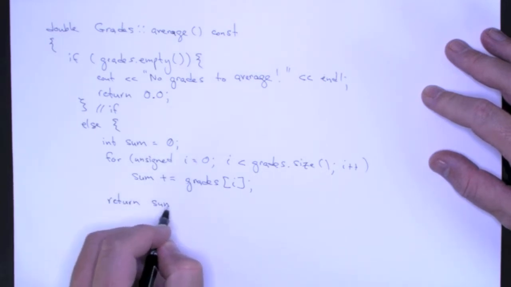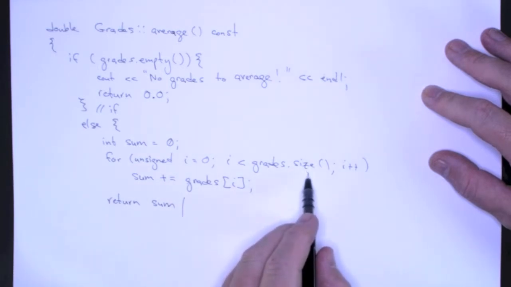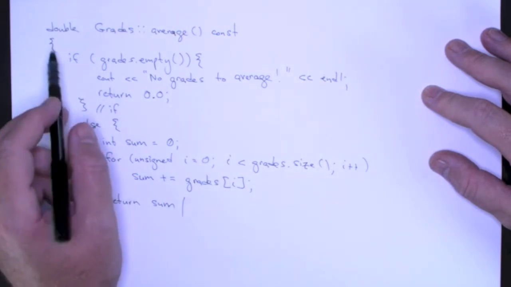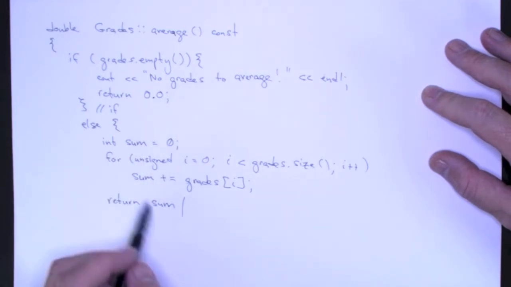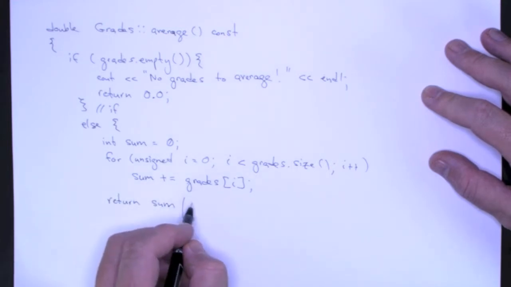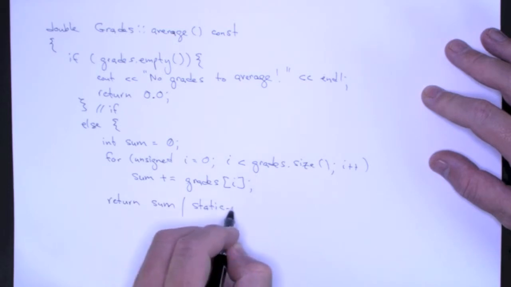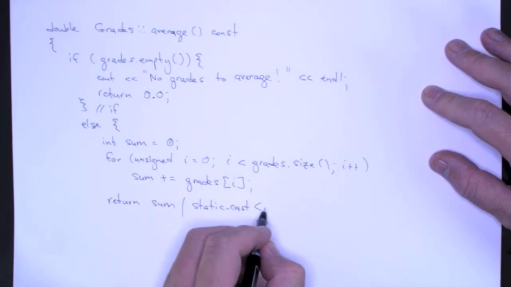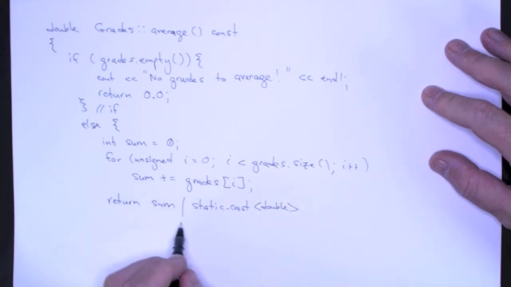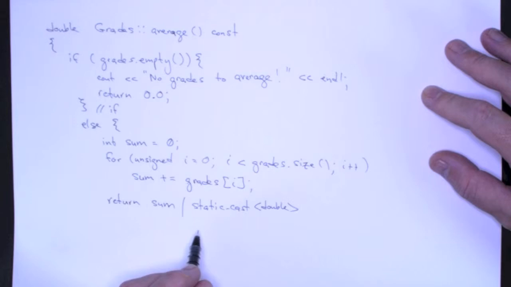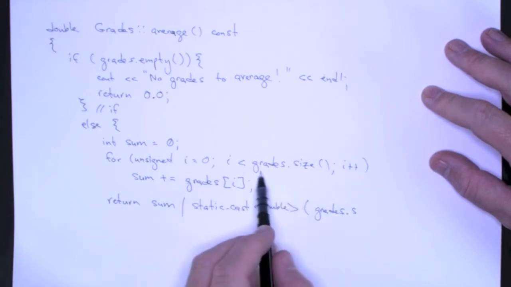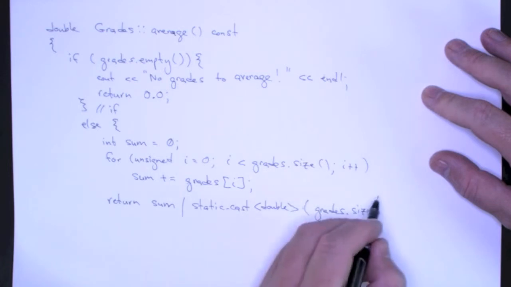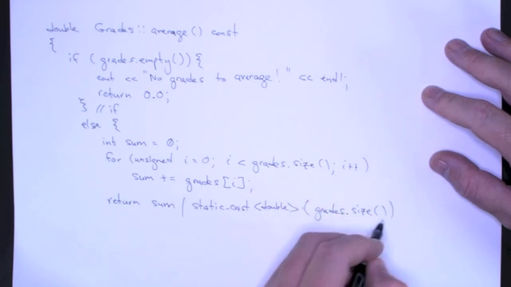And the average is going to be the sum divided by size minus 1. Well, we need to return a double. Size minus 1 is going to give us an unsigned, and sum is an integer. I could have made that a double perhaps, but what I'm going to do is use static cast to cast size to a double, and that will force the floating point division of sum. Oh, I said size minus 1. We actually want to divide by size itself, because that is the number of actual grades we have.